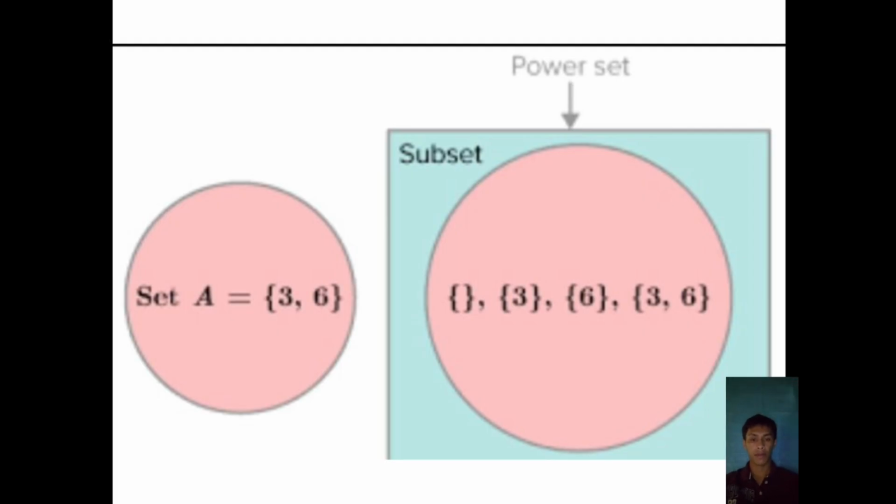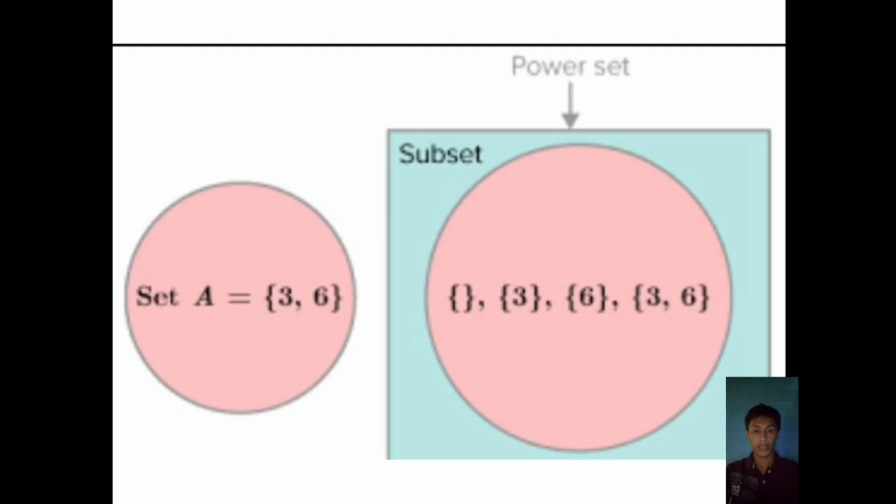So first is 3 and 6 kay muna ang set. So muna siya iyang kaugalingon, isulat na dayon. And also included ang null set or the empty set. Then ato din siyang i-break down, then we will have the 3 and also the 6. So the power set of set A is composed of the null set, 3, 6, and the set 3 and 6. So there is the power set of the given set.